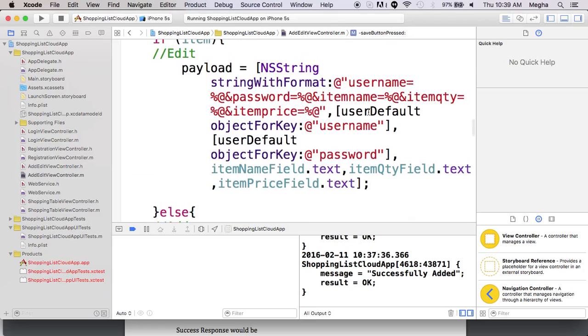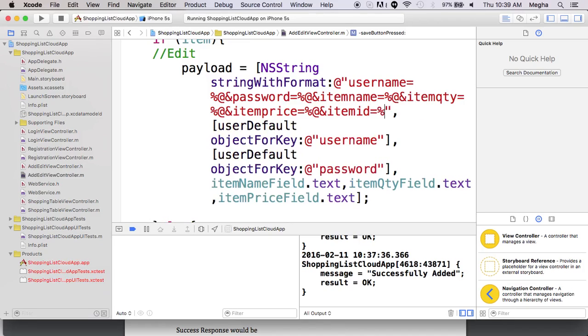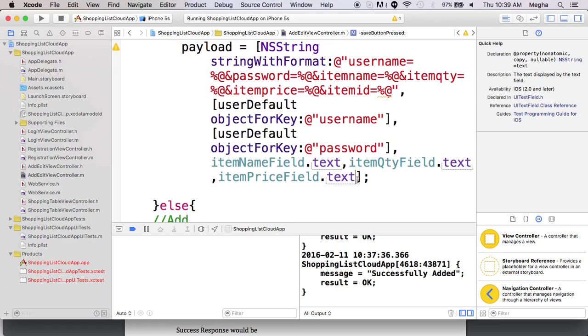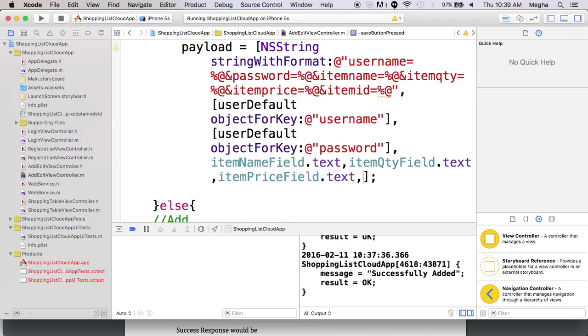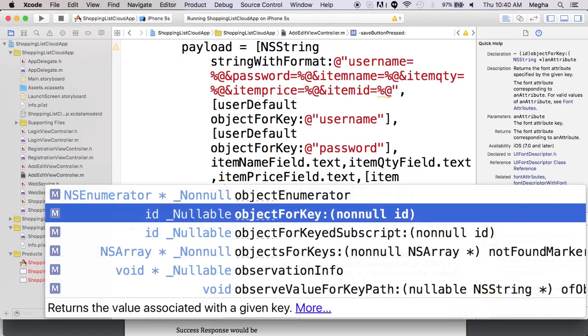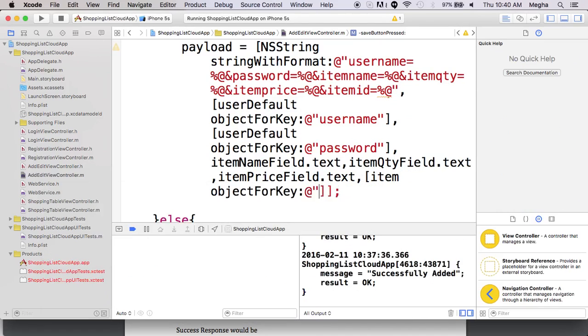So username, password, item quantity, item price, everything is there. We need to send the item ID as well, so I'm going to add that. And item ID. Percent at, which is missing. Okay. It is going to be inside of this NSDictionary, object for key.